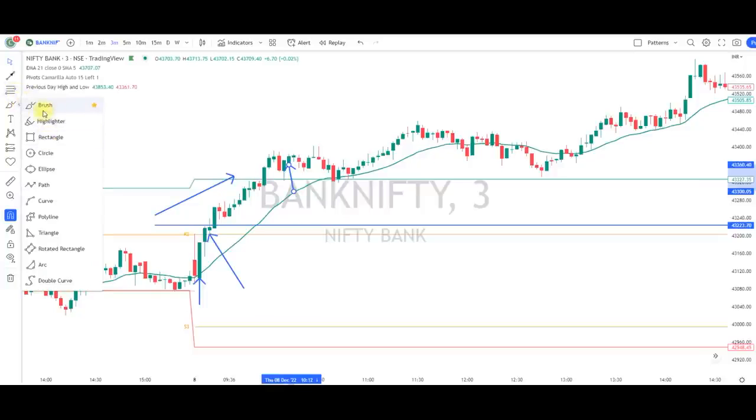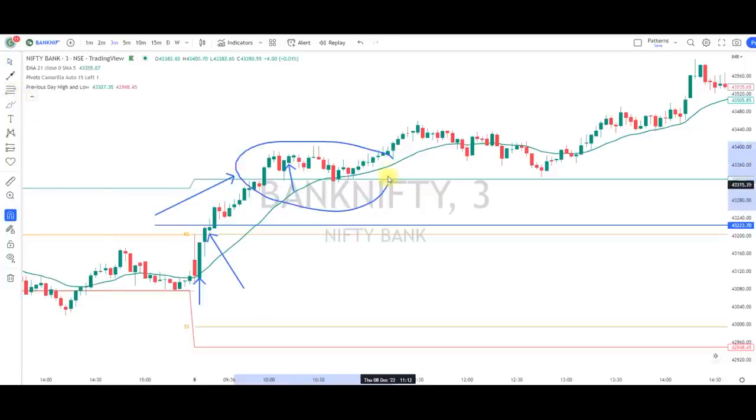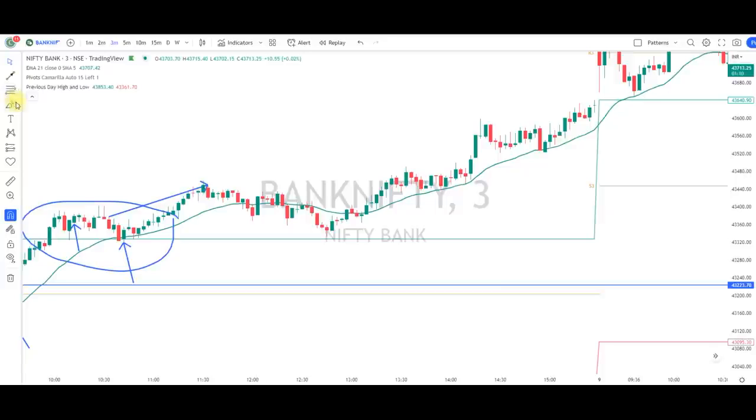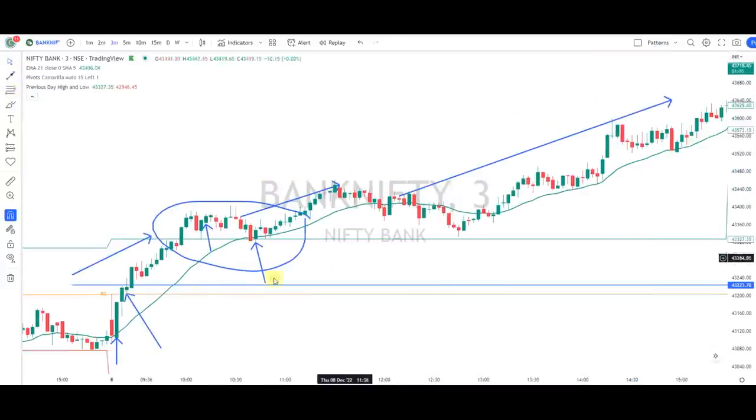So we can see here this area, this zone, consolidation happened for a long time, and after that price moved from there. This green candle gave again confirmation for us to enter into the long trade. So we can always enter long above this green candle, and we got a nice up move here. And from there again price moved to the 21 days moving average, and from there you see how much the price moved up. On the same day we got nice trades. We got 3 trades in Bank Nifty.